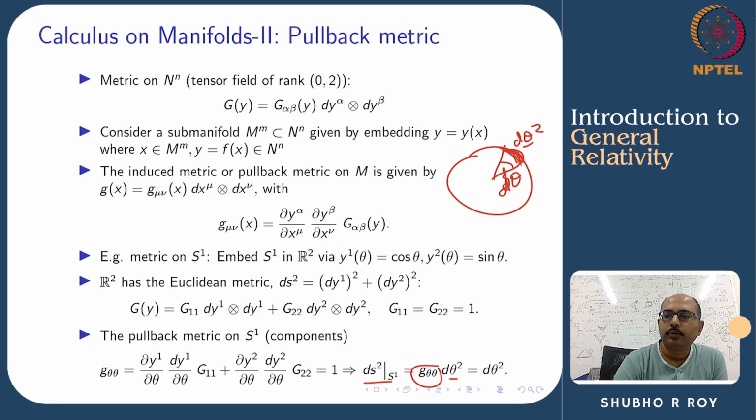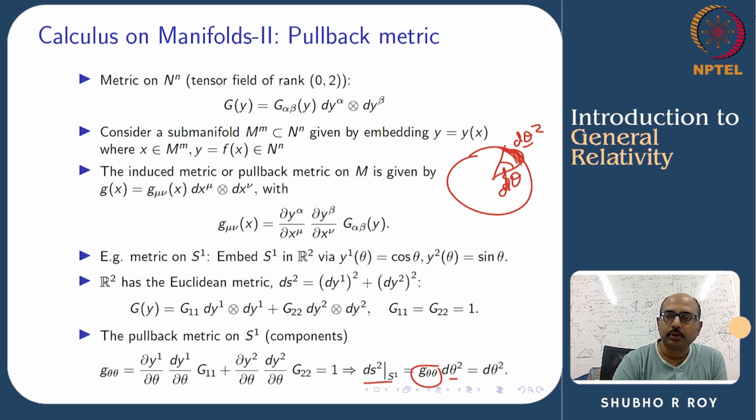Okay, so this is how embedding and pullback metric works. This is what we use in GR a lot. Many times you will have subspaces inside some manifold, and you're supposed to find out the distance between points on the subspace. That works by exactly using this pullback metric. The larger higher dimensional manifold has some metric, and you pull it back onto the surface inside it, to get the induced metric. Sometimes it is also known as the induced metric. The pullback metric is also called the induced metric. And push forward and pullback maps are also called induced maps.